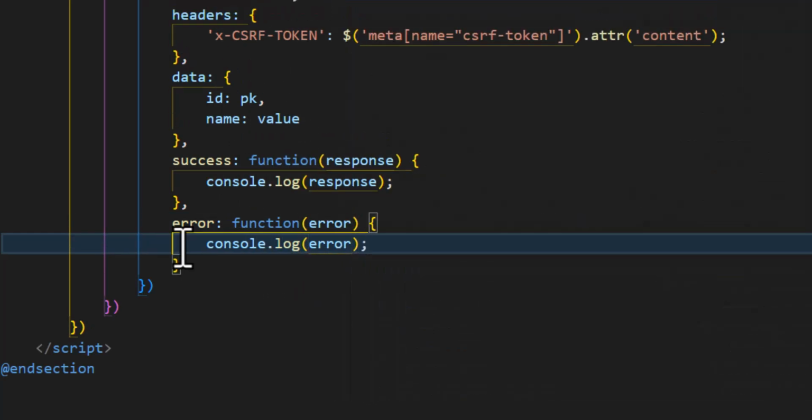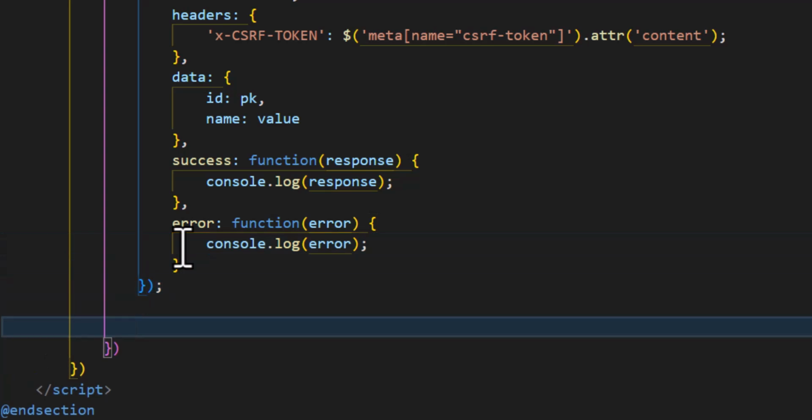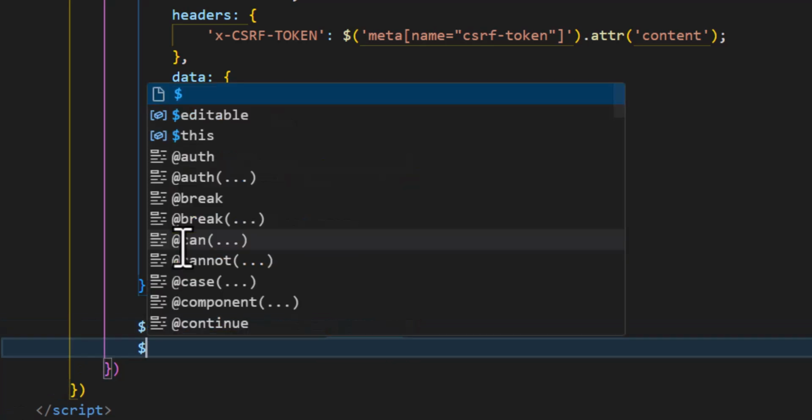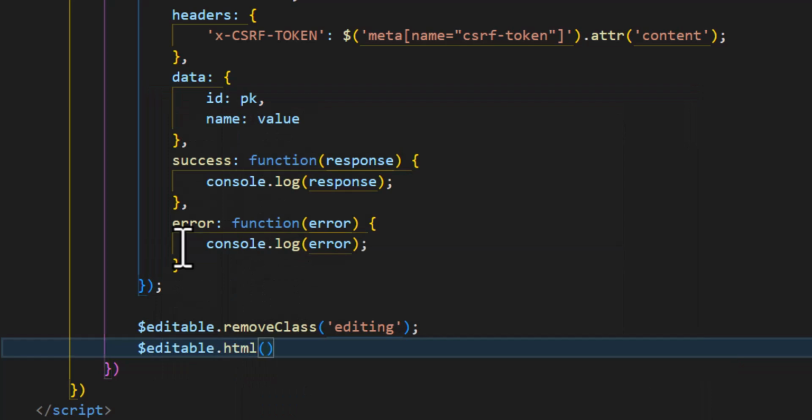Now after everything is saved and successful, let's exit the input field. So I will type editable dot removeClass editing, and editable dot html is equal to value.